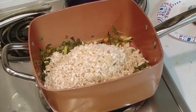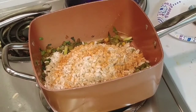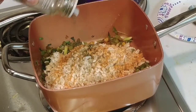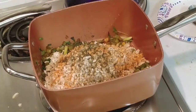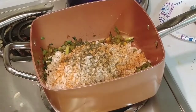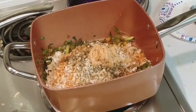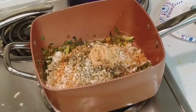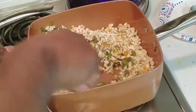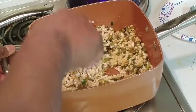We're going to add our spices, little Tony Chachere's. Add our dill weed. Again, I love dill weed. Heck, I just used the whole bottle. And we're going to put in our minced garlic, about 2 heaping tablespoons of minced garlic. Mix all that in. It looks like a mess, but you're talking about some food deliciousness. Let that saute. So let it go for about 3 minutes or so, and then we'll add our cheese.